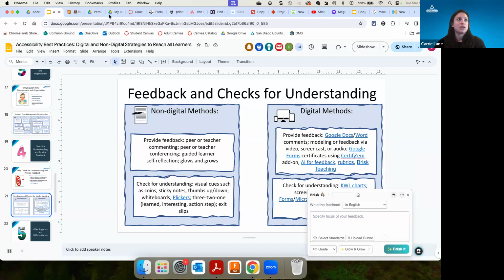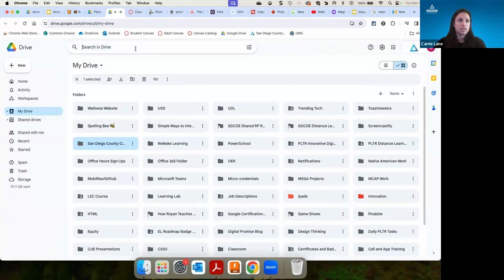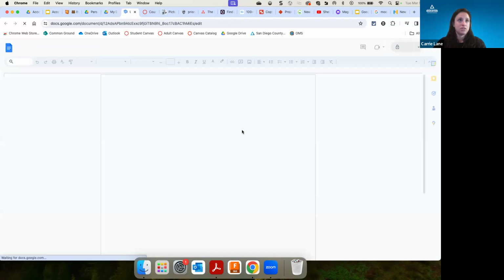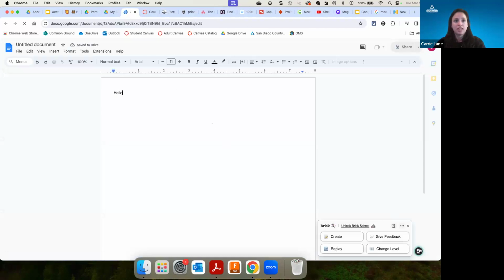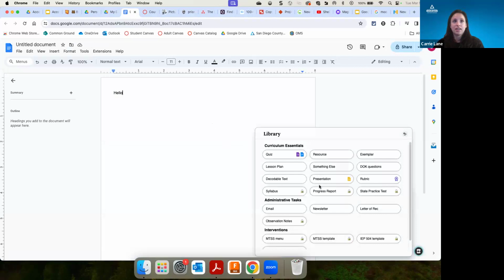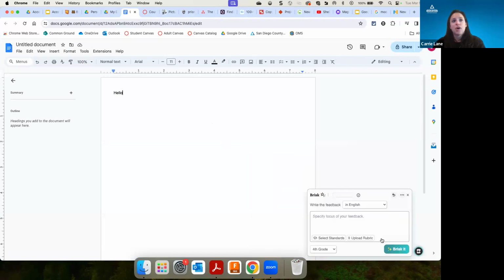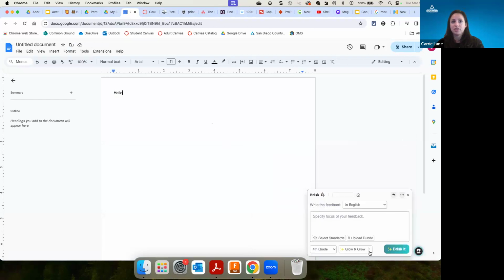And I actually think I'm going to go into a document really quickly just so that you can see it within a document too. Let's see if I can start a new one. So within here, you can now see this replay video of all the things that have changed. You can click on create and it gives you AI tools that you can create. It gives you options for feedback. So some of the same, and then you can also target Google comments and rubrics and standards.